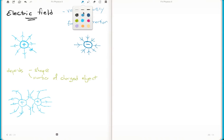What happens at the center here is called the neutral point. This one here is actually called the neutral point. This neutral point has got no electric field at all. And then another example, depending on the shape, is where the charges come together.